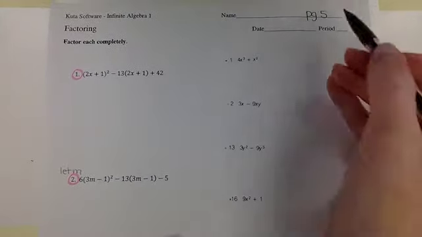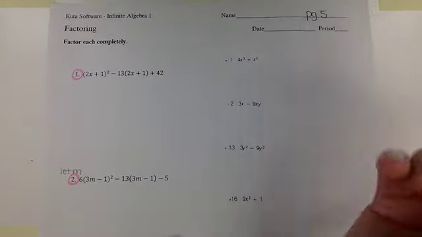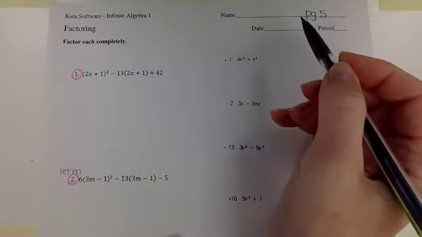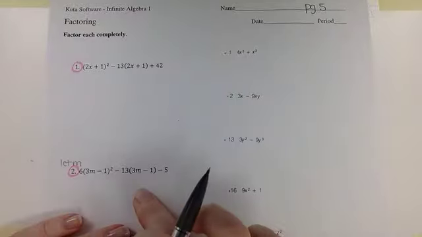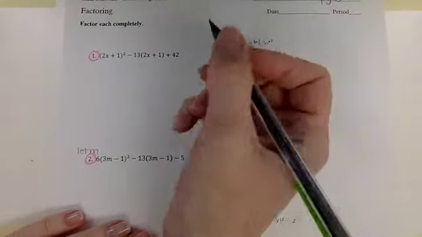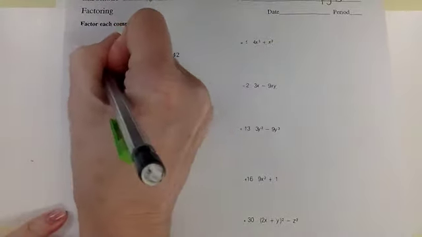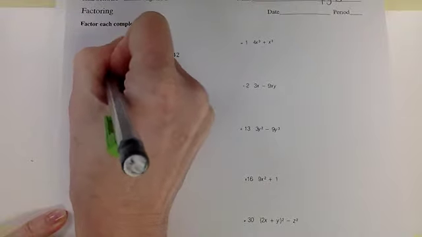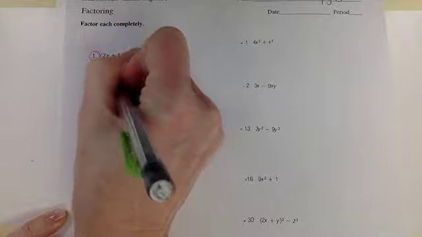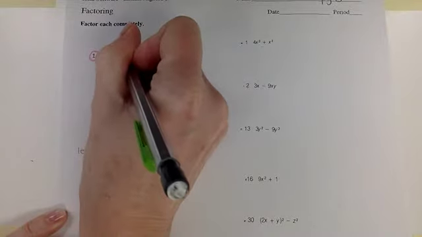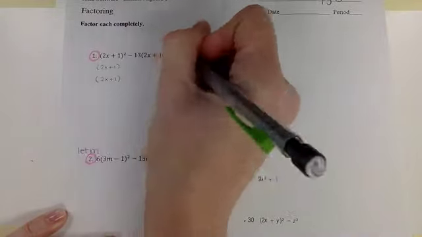Okay, here we go. This is page 5 of the factoring review sheets. So quickly, I'm going to do these two with a different method each. This, I'm just going to split. This would be 2x plus 1 and 2x plus 1. Those would times together to give me 2x plus 1 squared.